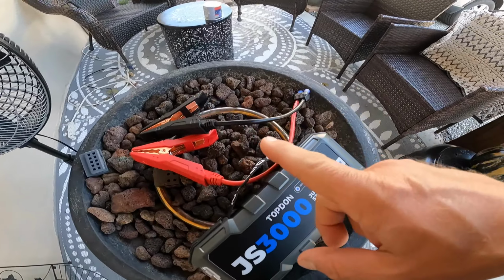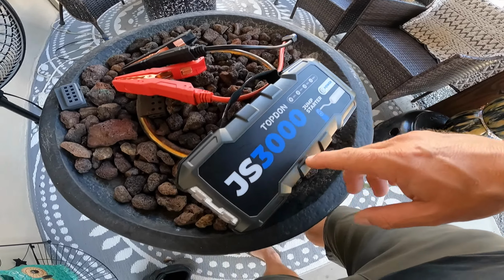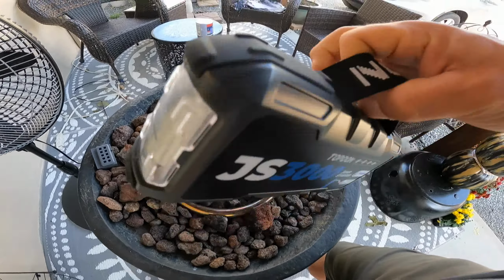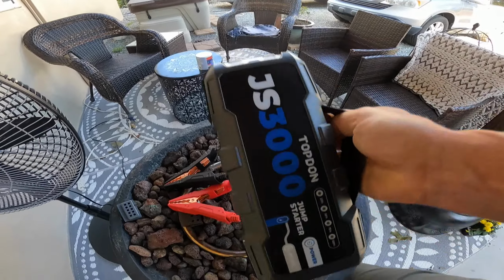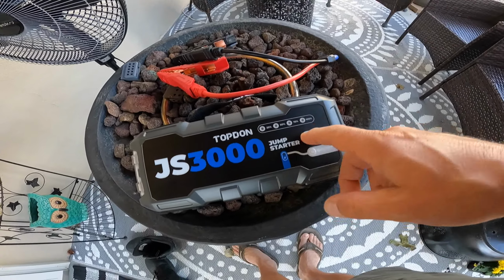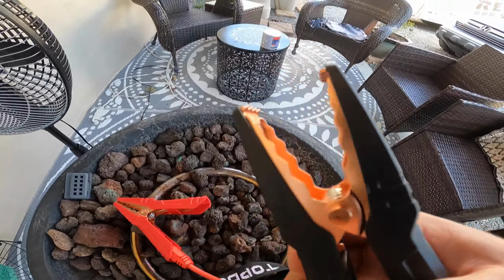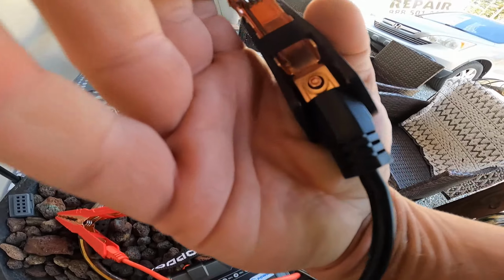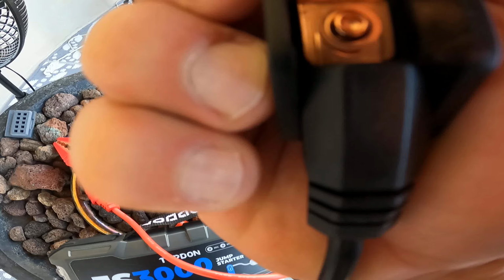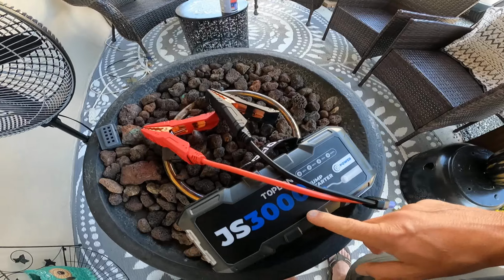I've already jumped two cars with this and it's worked perfect. So the power of it's pretty good. It's not too heavy, but just heavy enough. It's got the nice rubber things. I usually take these off anyways. But other than that, it's a good size one too. So it can jump just about anything. And I put it on 12 volts of stuff the other day, and it'll put out your steady 12 volts. So we do a lot for furnaces and stuff like that. And these clamps, they're not too cheesy. They're actually pretty good. Most clamps are not that great. And you see how instead of shoving it in, they riveted the cable on there on the inside. So that's pretty cool. Pretty good quality for what it is.